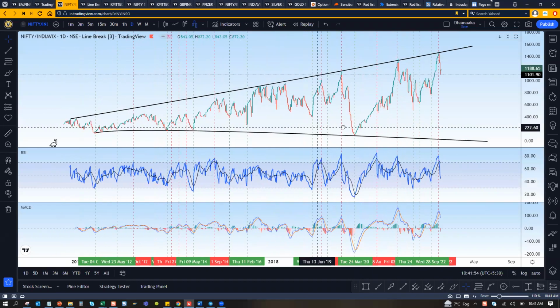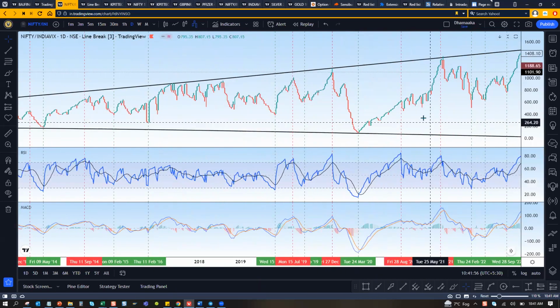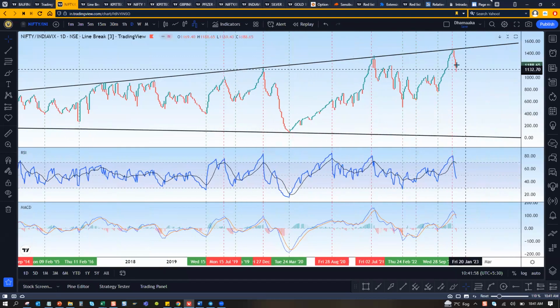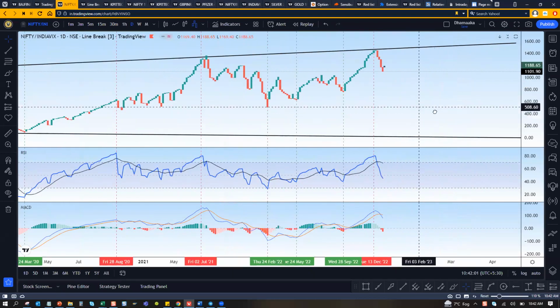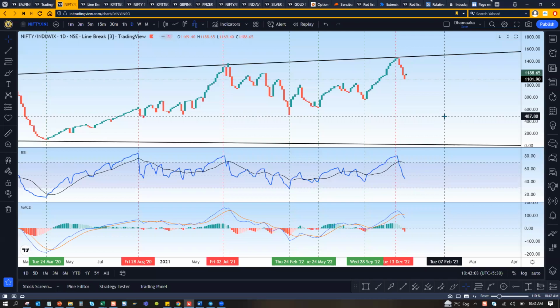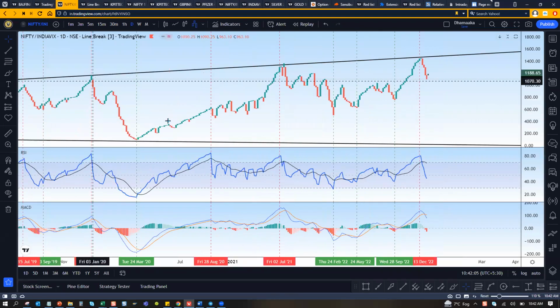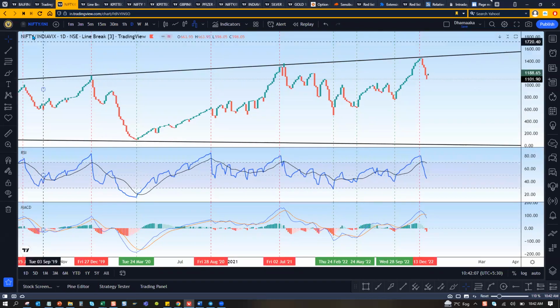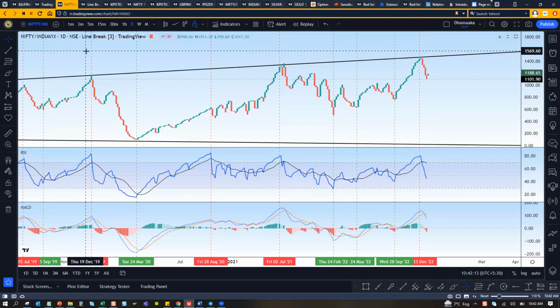I just wanted to share this line break chart and how you can do analysis. This is Nifty by India VIX. These are useful charts for people who do LEAPS, etc. And you can also do other kinds of ratio charts and analyze them on the line break chart as well. So this was one question someone asked, and I've answered it for the larger audience.